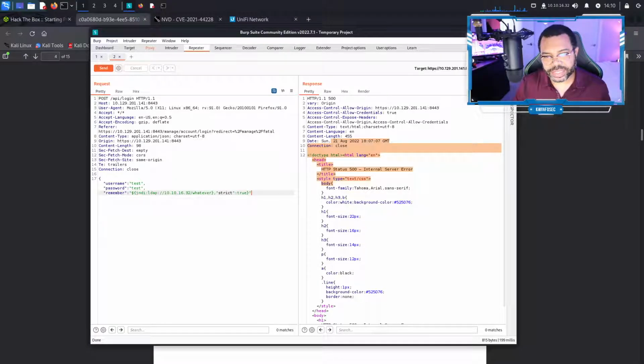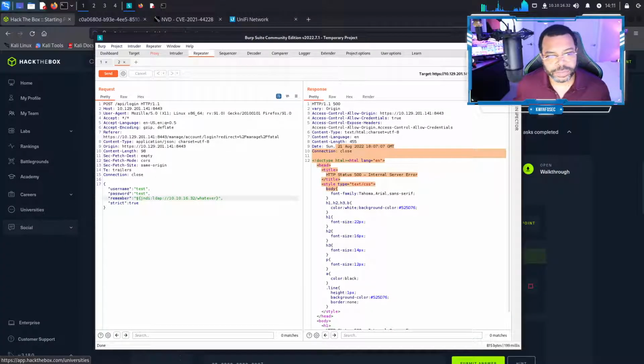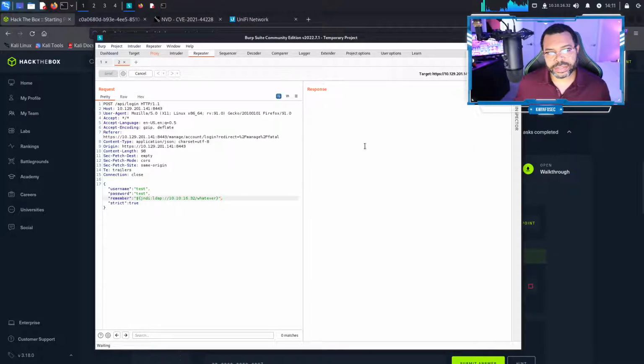Sorry, actually not right there. Let's make sure I get this correct. The double quote shouldn't go there. It should go right at the end of this request. So at this point, your line should look just like this: colon, double quotes, the $, open brackets, that command, and then double quotes again. All right, so let's resend this command and let's see if we get a match.